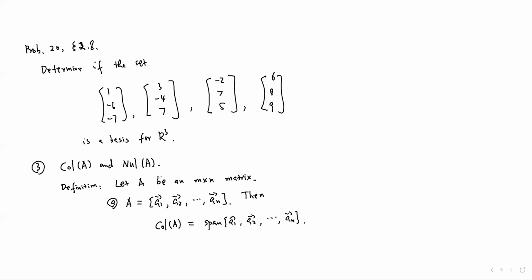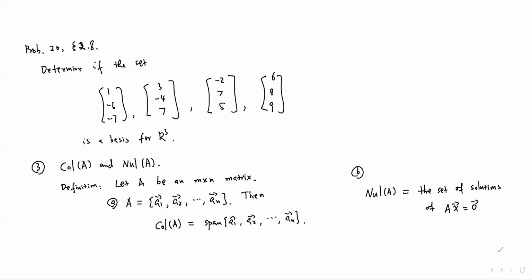How about null space? Write down the definition on your formula sheet. The null space is the set of all the solutions of this homogeneous linear system Ax = 0. So to determine the null space, you need to solve this linear system. These are the concepts of column space and null space.